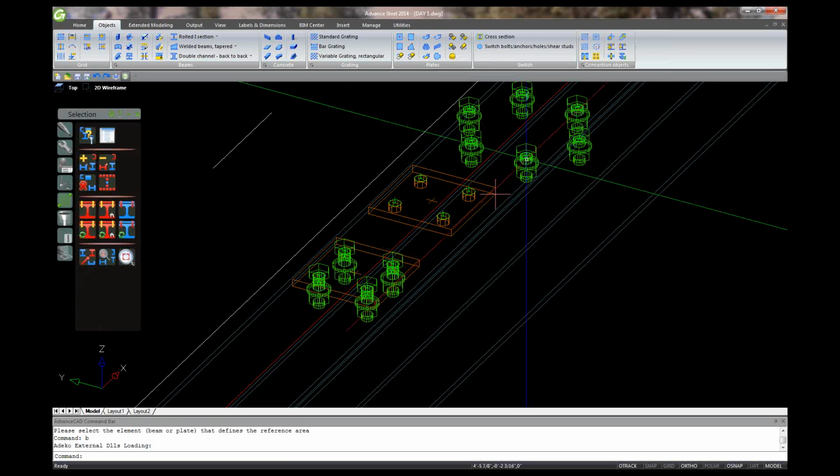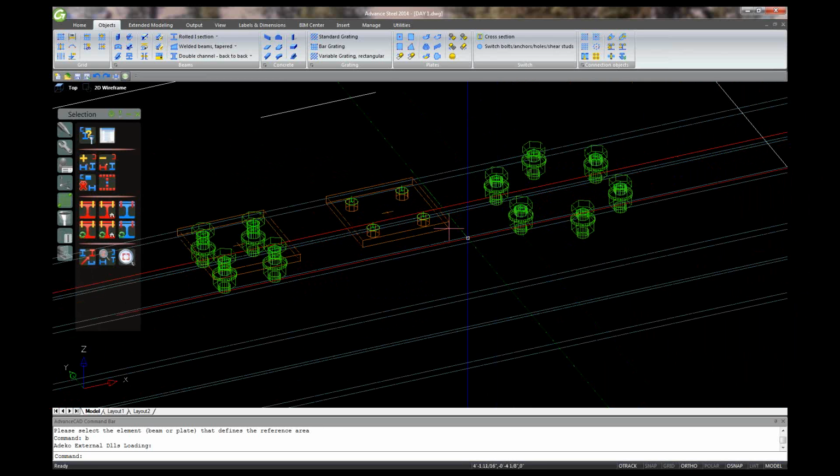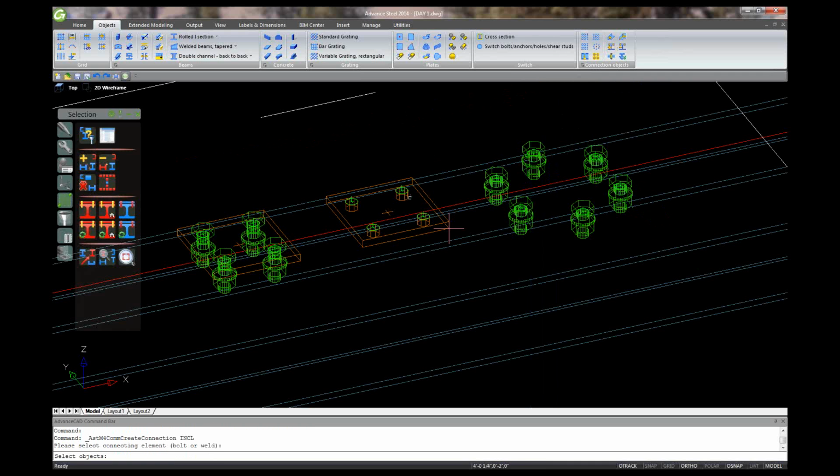But if you wanna add those, use the command add objects to connection. Yeah, use this. Select. Now which? Okay. Select one of these holes.